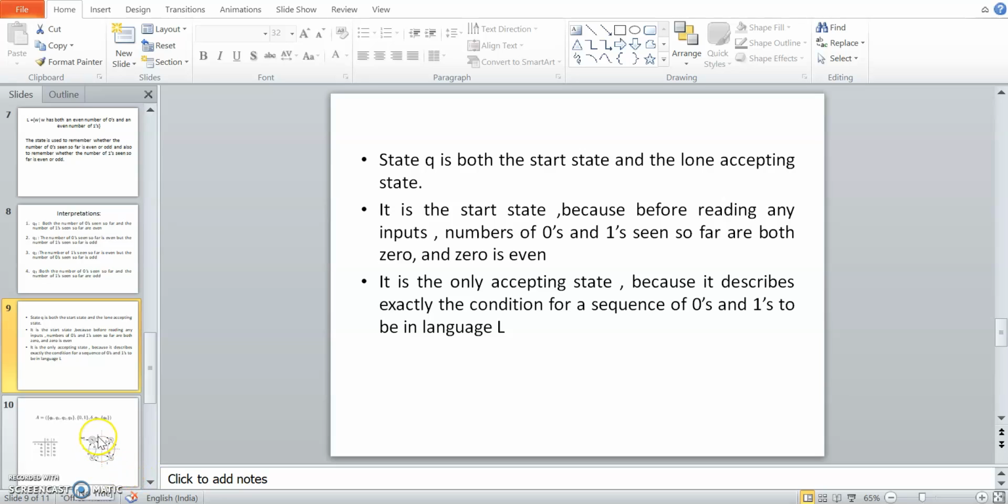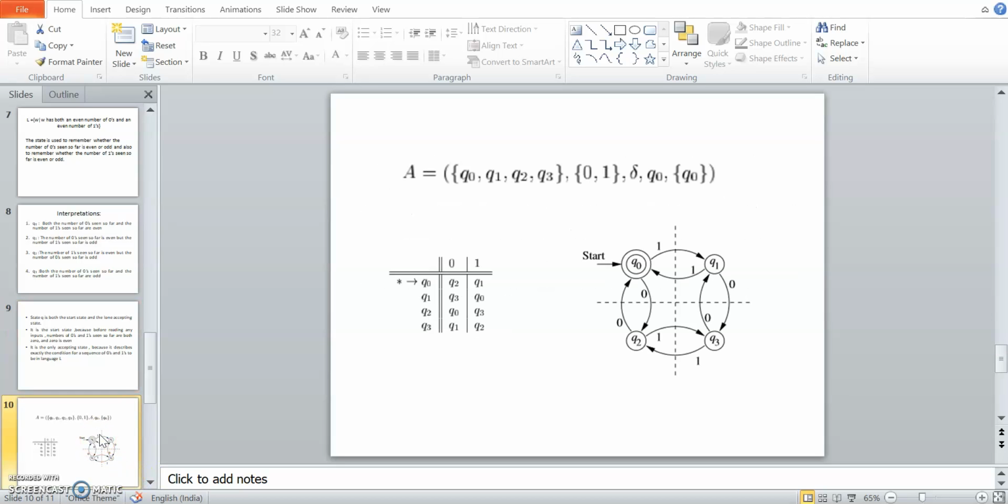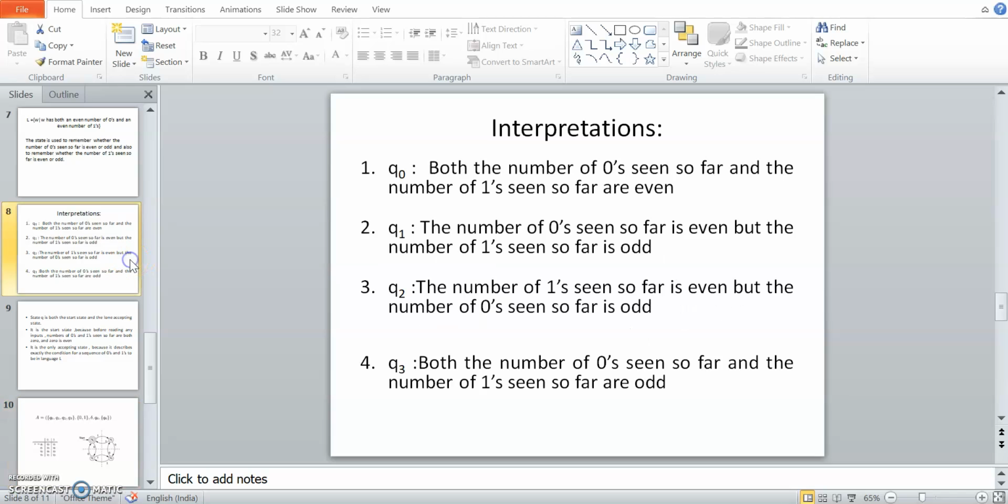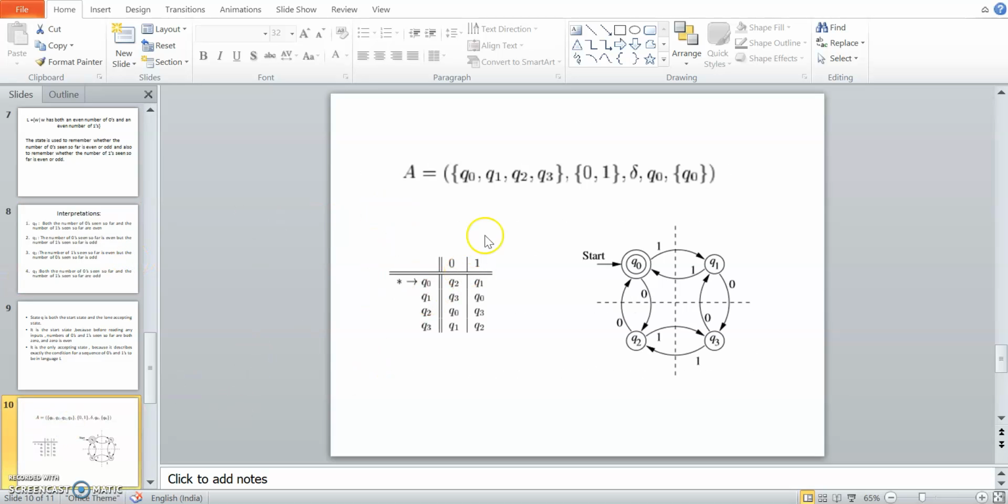That is what is expected. So let's see the transition matrix and the transition diagram for that example. How to define that machine? That DFA can be defined with the 5 tuples. The set of states Q: in our interpretation we decided 4 states are there, that is Q0, Q1, Q2, Q3. Input alphabet set is 0, 1. Delta, the transition function, can be shown in transition matrix form or the transition graph. Initial state is Q0. Final state is again Q0. So our definition of a DFA looks like this.